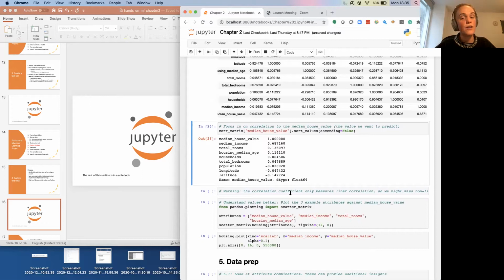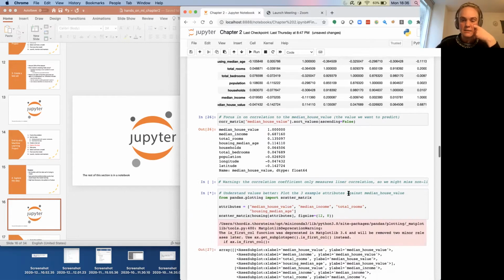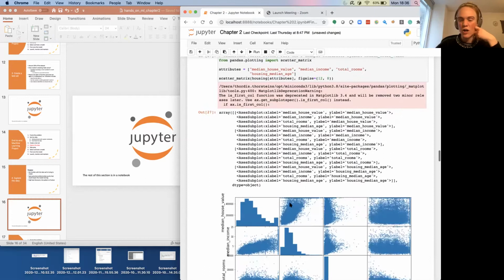An important warning though is that this just captures linear correlation, and we might have various other types of correlation. So the author chose 3 variables and plotted them all against each other.